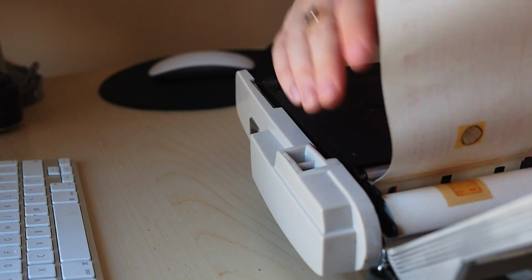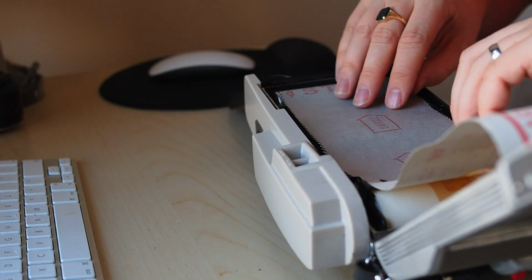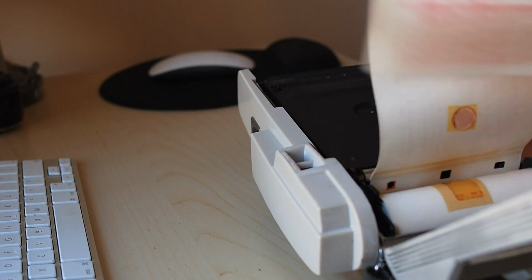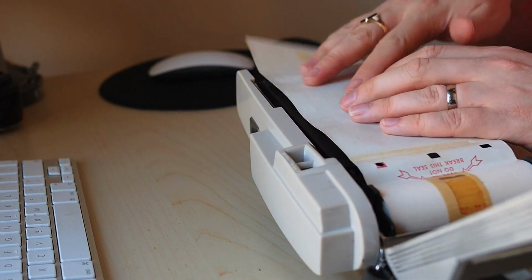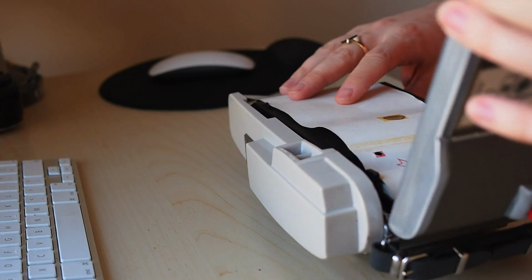So I've got quite enough give on this roll as it stands. Okay, and then I pull that back that way. You know, there may actually be some moisture in there.